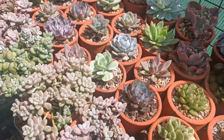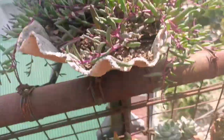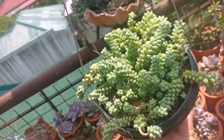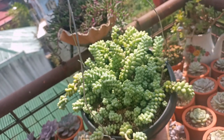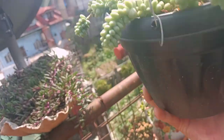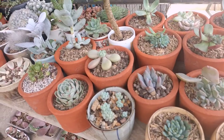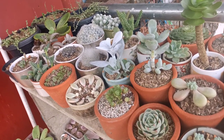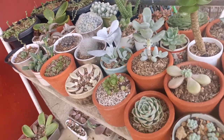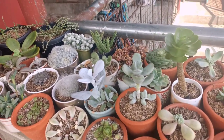Let's look at our hanging plants now. Here is our Ruby Necklace. And we have our Burrito right here — so many strands. We have the String of Pearls right there that we just repotted. I decided to put them in that pot so they will look beautiful when I hang them — they'll look fine with their black pot. You can also see the cuttings and some of our prostata.